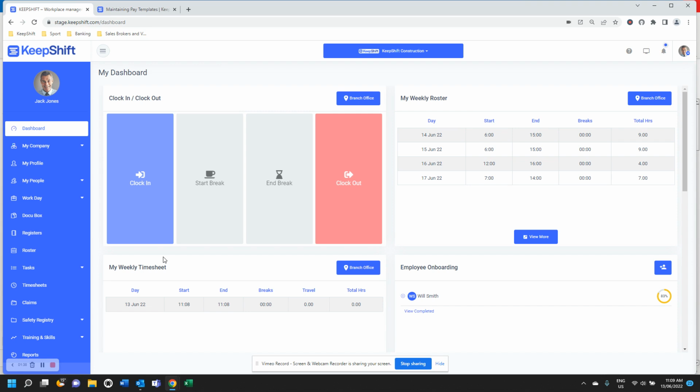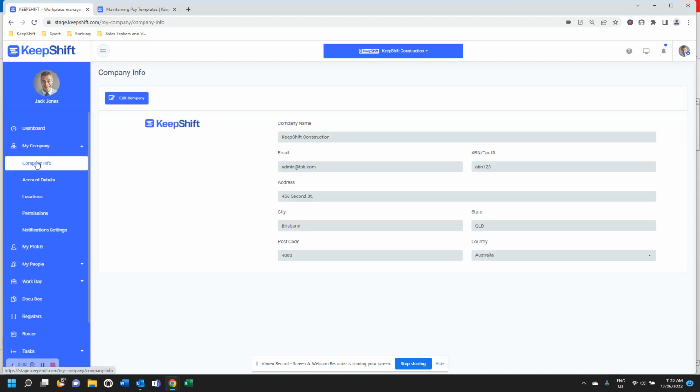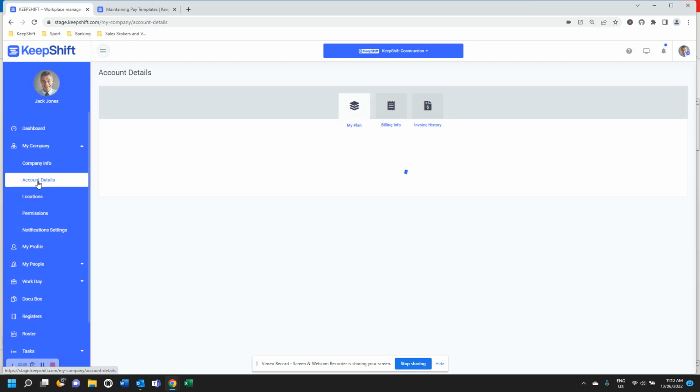Now, let's just ensure you're setting your company up properly. Okay, so on the sidebar of your menu, underneath the photo Jack Jones, you'll see dashboards highlighted. Let's go to My Company. Okay, company info. Now, this should be the same company info you entered when you were signing up on your link. So just make sure you check all the details there. Account details below company info.